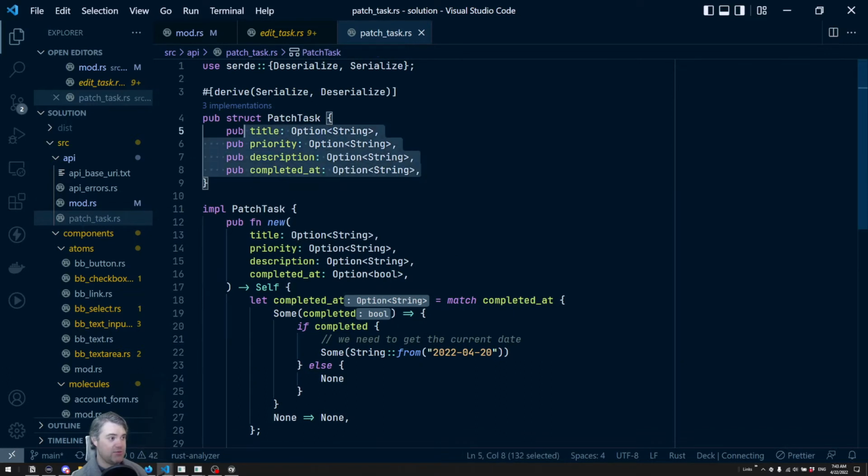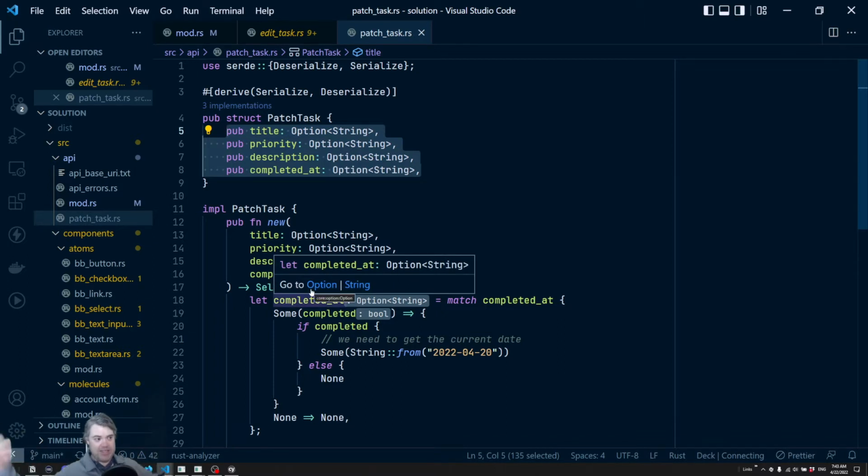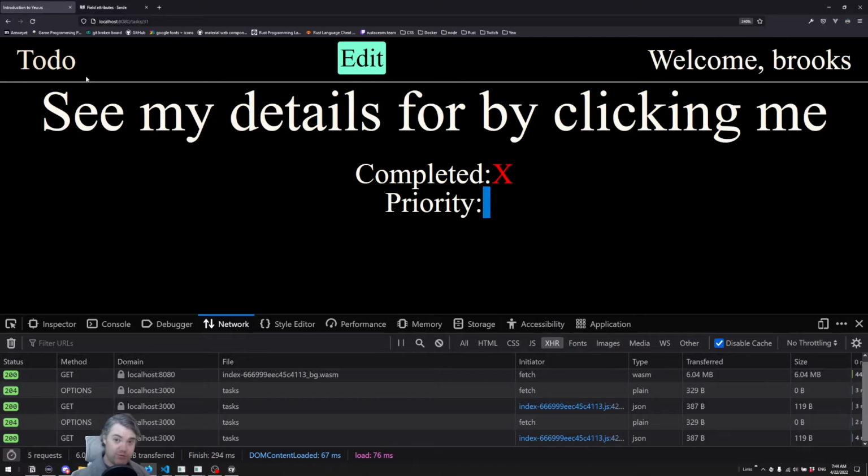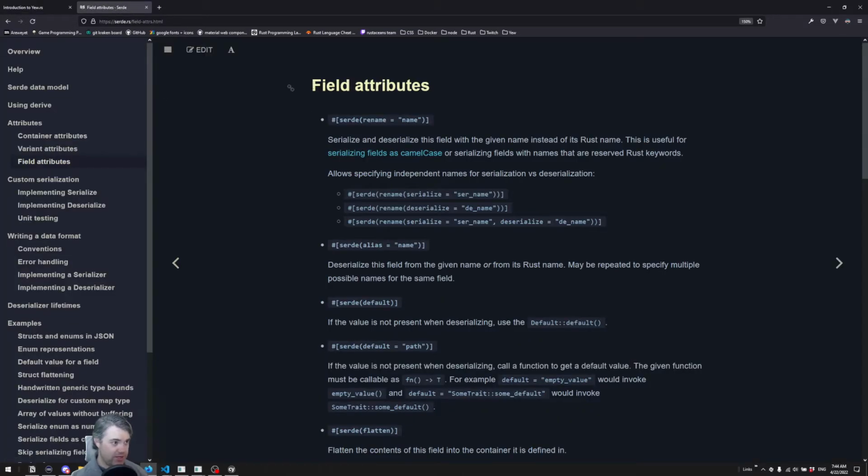It has a bunch of these options in here. And Serde is seeing the options, seeing that it's a None, and saying, oh, well, there is an equivalent in JavaScript, which is null. So let's just use that, which is not exactly what we want to do. We want to skip that if an option is a null. The answer is not to create this big, huge, complicated thing to work around that. The answer is instead to do a little bit of research into Serde. I've actually already looked at this a little bit.